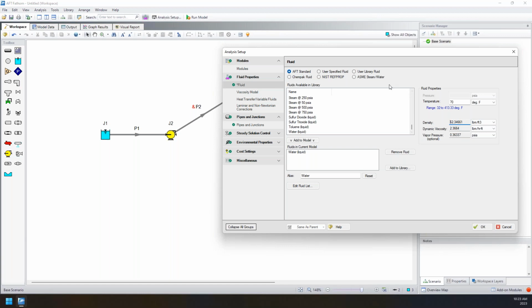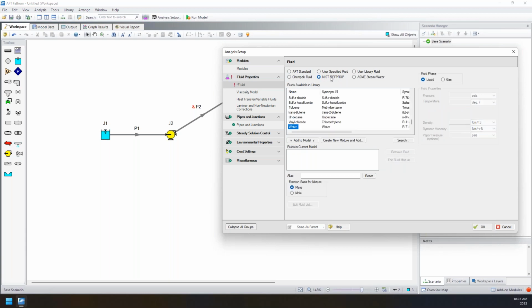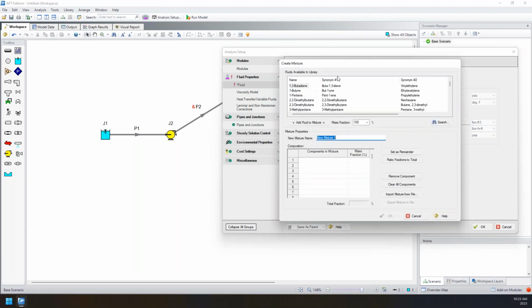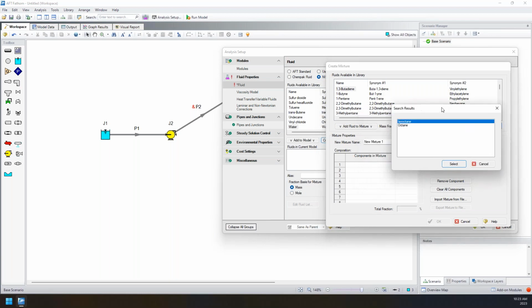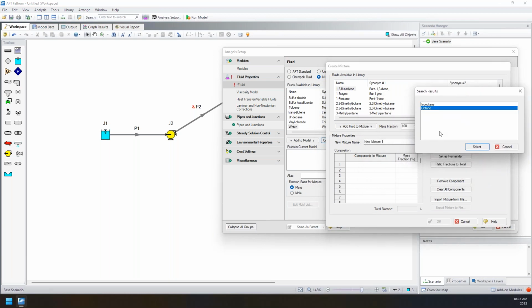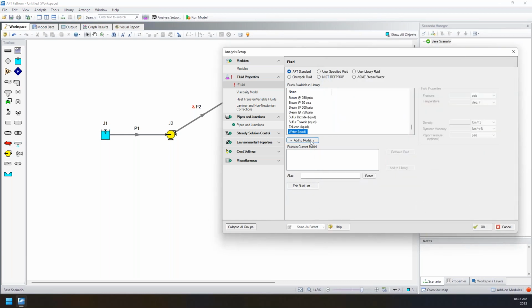In more complex cases, maybe in oil and gas, you might have a mixture of fluids. By default, we include the NIST RefProp database, where you can create mixtures based on either mass fraction or mole fraction. Let's say we were looking at an oil and gas system and we wanted to add octane, you could add those different components and again represent what the density and viscosity of my fluid is going to be. Here we'll keep things simple, again, for the sake of our example, and stick with water at 70 degrees Fahrenheit.